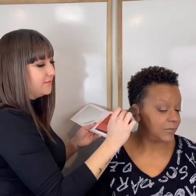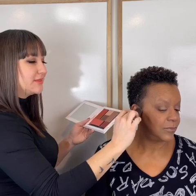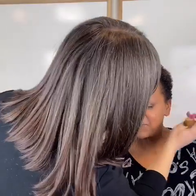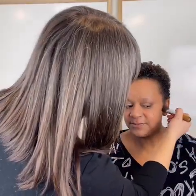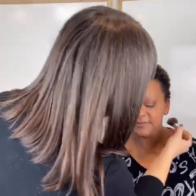So you'll notice I'm not doing this in multiple strokes. I'm very controlled because you want the placement to be precise. And a little bit goes a long way. And that is it. Woo, mind blown. We'll do this side. So starting back by that little nub on your ear. Forward, back, underneath.